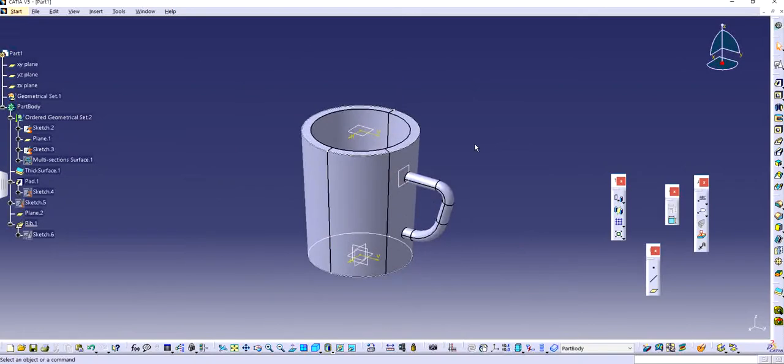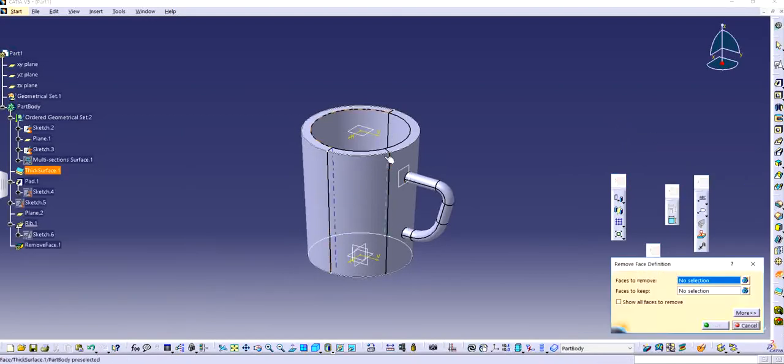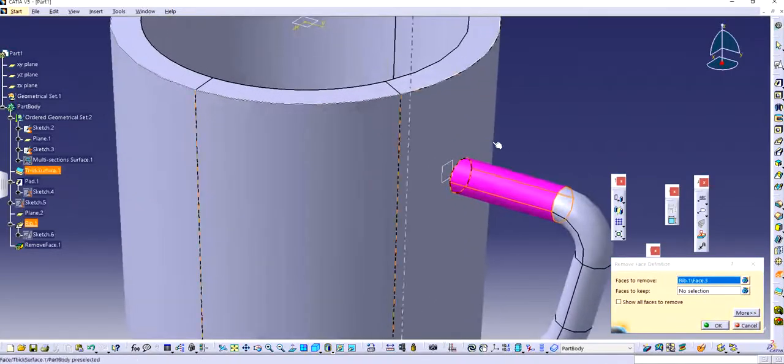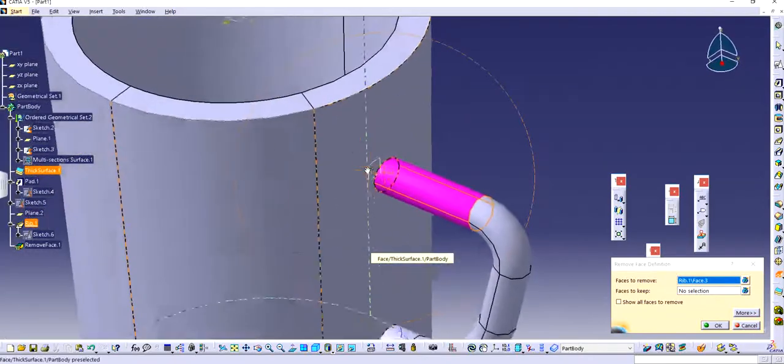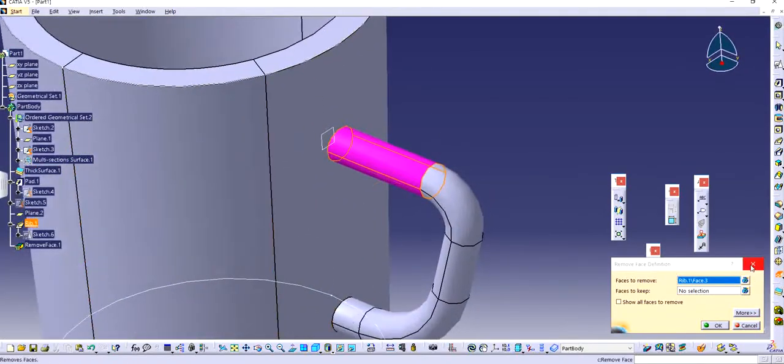So now if you want to add some fillets, radiuses, whatever you want to, all depends on you. If you want to have some other features, it all depends on individual choices. So now faces to remove, faces to keep, these are kind of subjective choices.